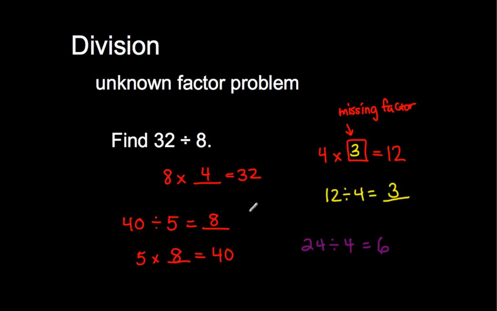All you're being asked, and this is the way to look at it, this first number is what you're trying to get to. You're basically looking at this number to the right of the division sign and saying, what number do I have to multiply this number by to get this number? What number do I have to multiply the 5 by to get 40? And the answer is 8. What number do I have to multiply the 4 by to get 12? I have to multiply 4 by 3. And what number do I have to multiply 4 by to get 24? I have to multiply 4 times 6. So thinking about it that way will really help you to understand what division is.